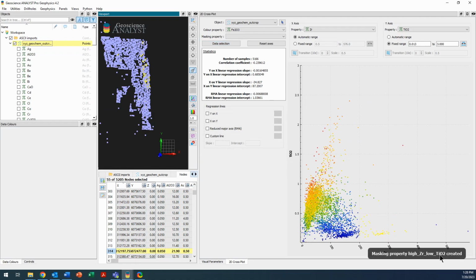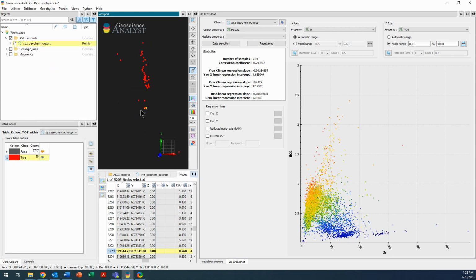The masking property has been created. I can visualize it in 3D. You'll see that this is a binary property where everything that I had selected in the crossplot is red, it's true, and everything else that was not selected is false.